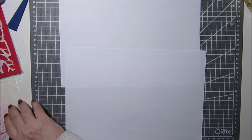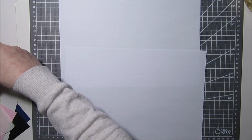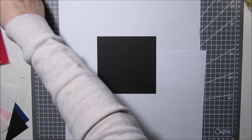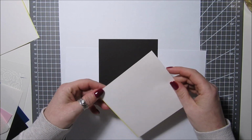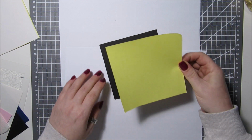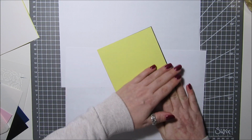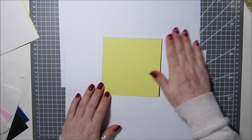So let's have a look. We're going to try a few different colours and stuff. First off I'm just going to use a black card, like what I did with that one. And I have got my little sticky sheets here. So we're going to just peel it off, and then we are going to stick it to our black card, just like we did the first time. And I can just trim that little bit off, it doesn't really matter.